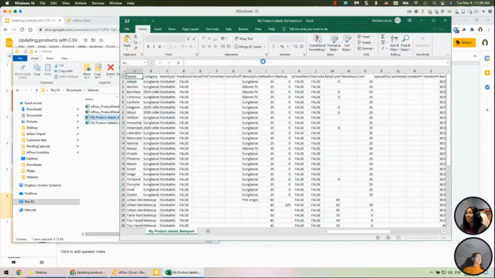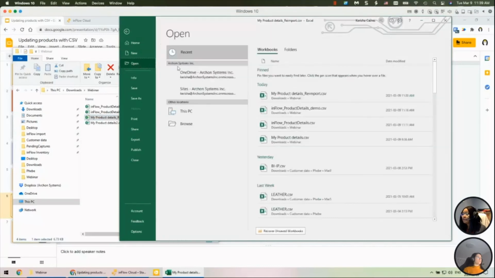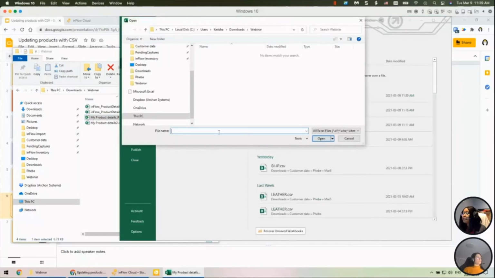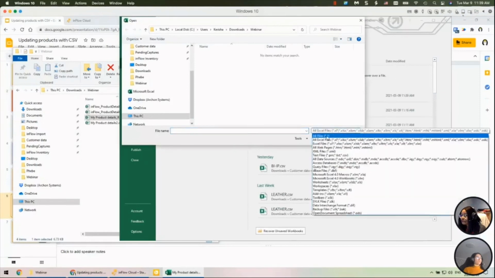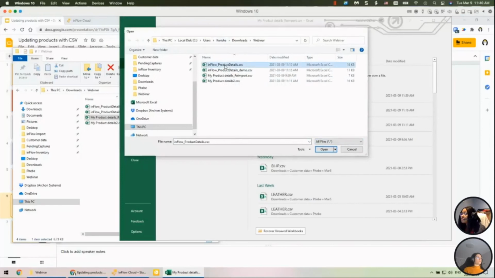It just opens it up for me. But what I've noticed is if I go to File, Open, you just have to do this to have a bit better control over how you're opening your files. You have to change it to see every file, not just Excel-based files. And I can select, let's see, this one at the top.